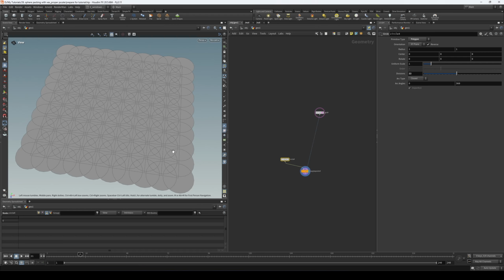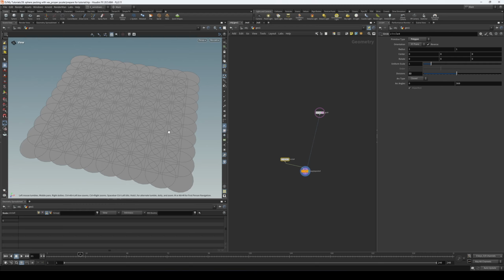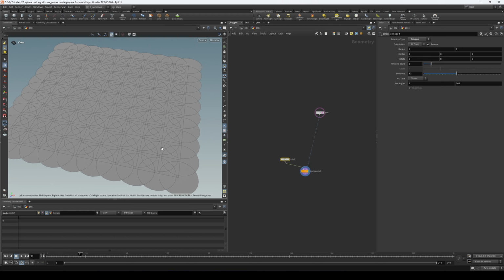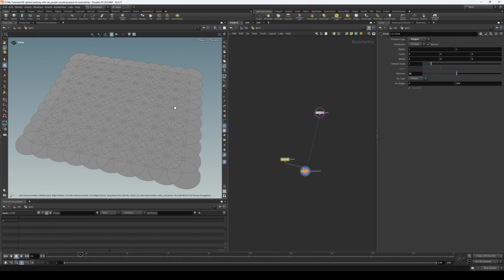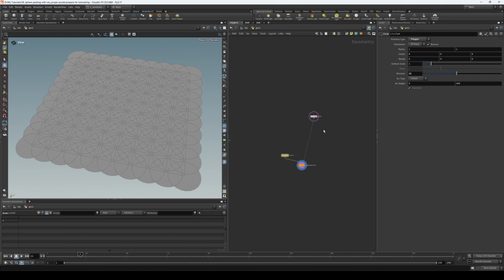It's not right. Again, we need to calculate some relatable pscale, and we need to place all these circles inside of this polygon. So we need a center point of this primitive. And obviously this will work with quads, so pay attention to that. You need quads or a flat surface, because we are talking about flat surfaces.